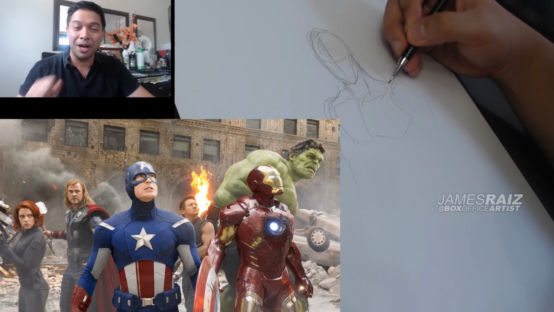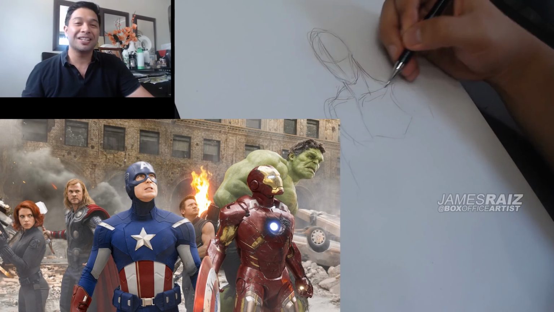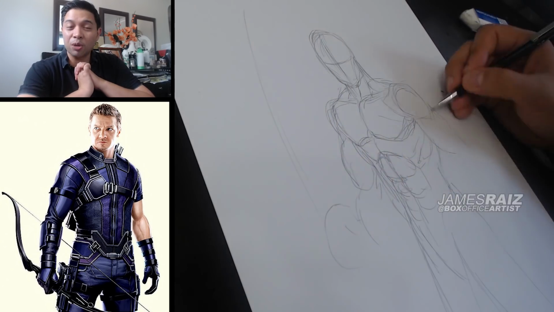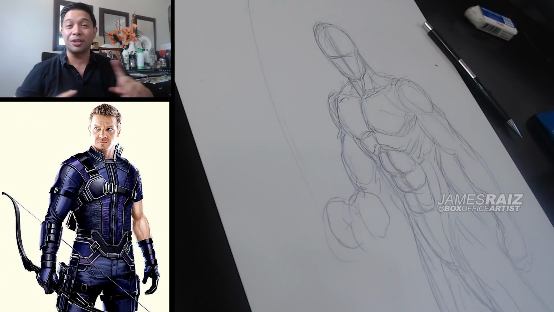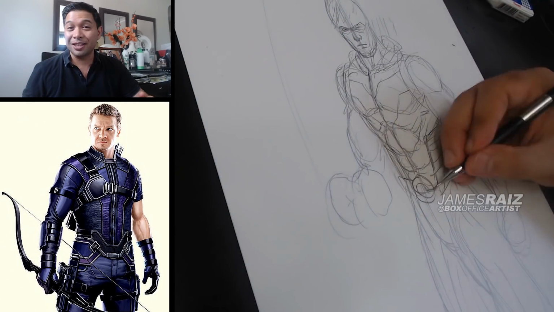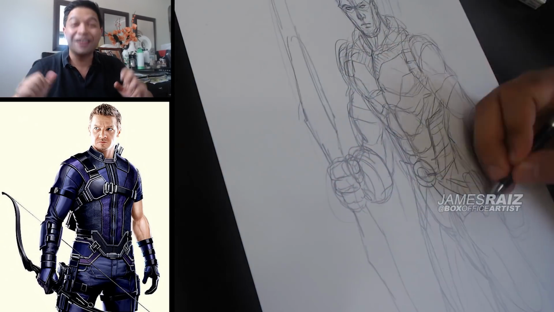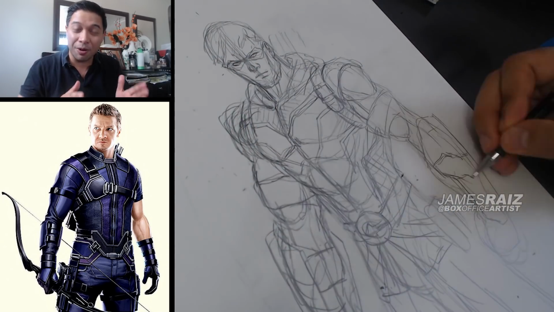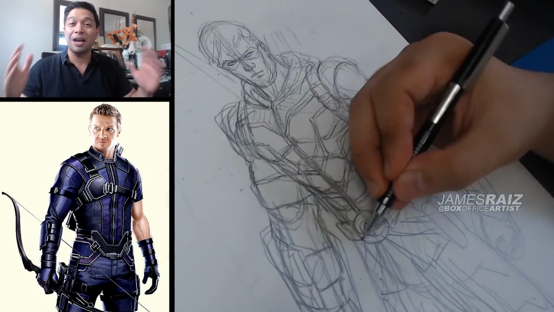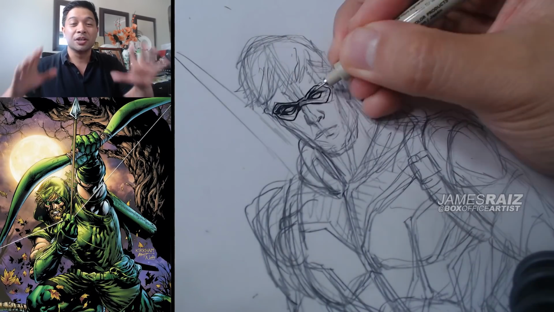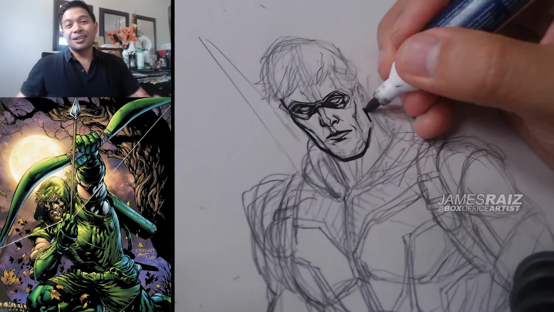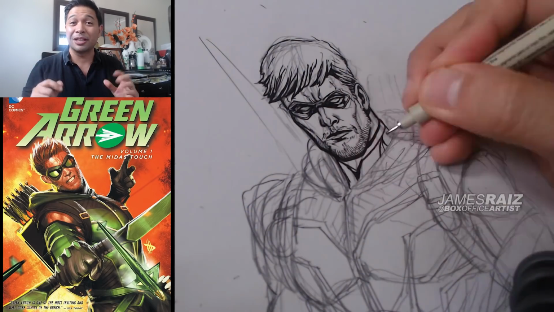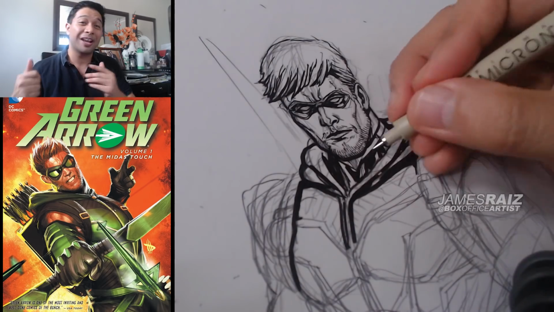Today is part one of drawing the Avengers in a DC style, and it's going to be a lot of fun. Let's start off with the most obvious. Everyone compares these two characters because they have the same quote-unquote power, and that is with a bow and arrow. People are wondering who is Hawkeye's equivalent in the DC universe, and I think everyone would say it is Green Arrow. Now, their origin stories are pretty different. I think their biggest similarity is that they're great archers. They know how to handle the bow and the arrow.